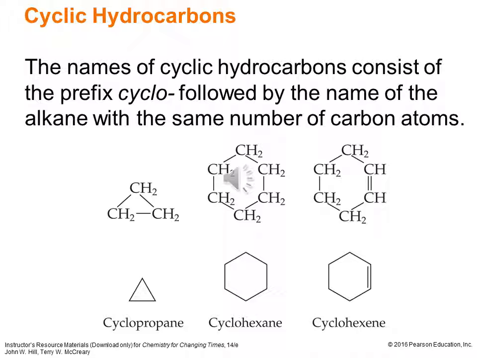So what we tend to do in organic chemistry pretty quickly, once we get the hang of things, is we just leave all the atoms off. So cyclopropane, wherever those 2 lines intersect, that point is understood to be a carbon atom, and it's understood to have enough hydrogen atoms to complete its bonding pattern. And so that's where you see cyclohexane and cyclohexene. They differ only by that double bond between two carbon atoms. And that's what we're going to talk about as being the difference between the alkanes and the alkenes and alkynes.